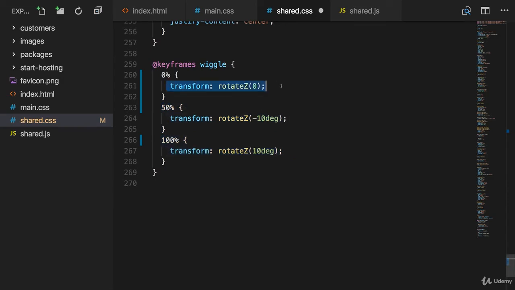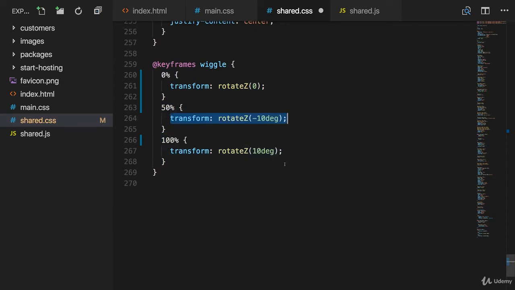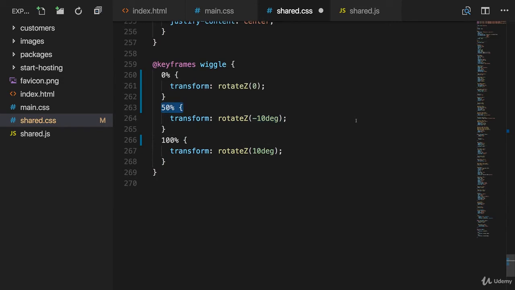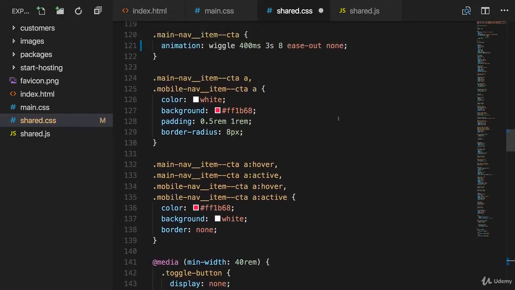Because if you go from transform rotate 0 to transform rotate minus 10 degree, this change of course has to be animated. And actually this works exactly as the transition did. So here it will simply transition from 0 to minus 10 degree. And that transition happens over half the time of your animation, but that time between these 2 keyframes is now affected by the timing function. You can specify linear or any other timing function you want, like ease out in our case here.